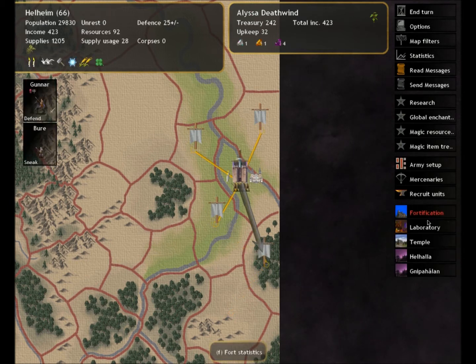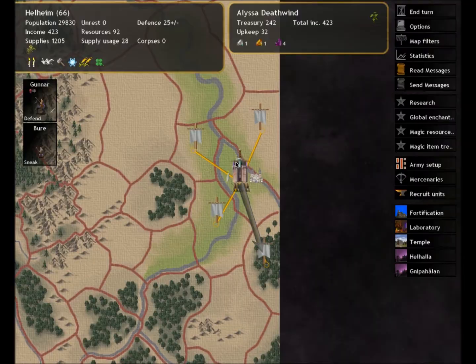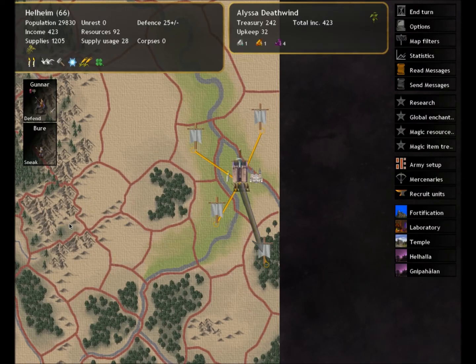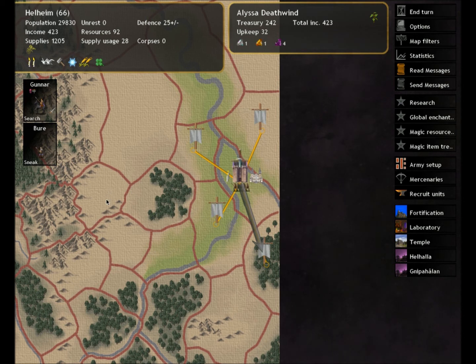Magic. If I had anyone doing any research, I can have Gunnar do some research right now. While we're waiting, I'm going to have him do research. Actually, no. I'm going to do something different. I'm going to have him search for magic sites.